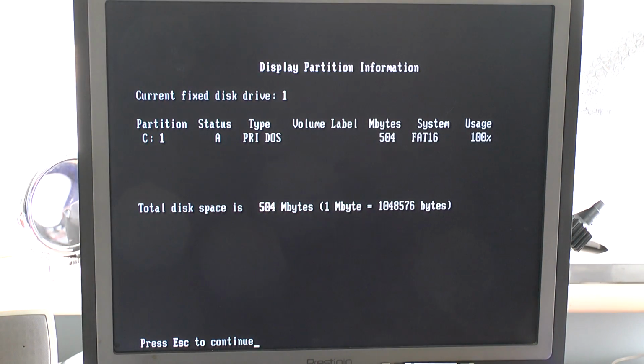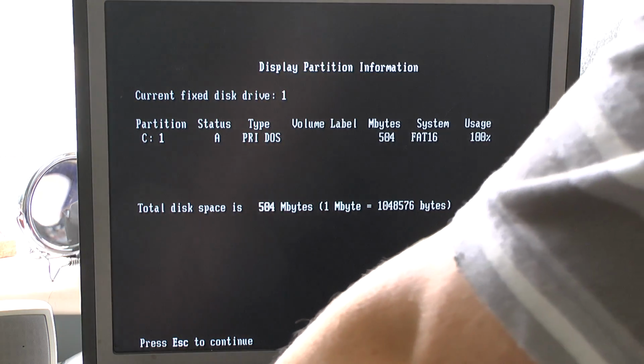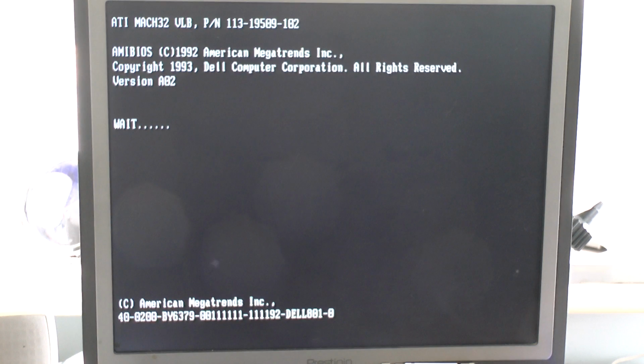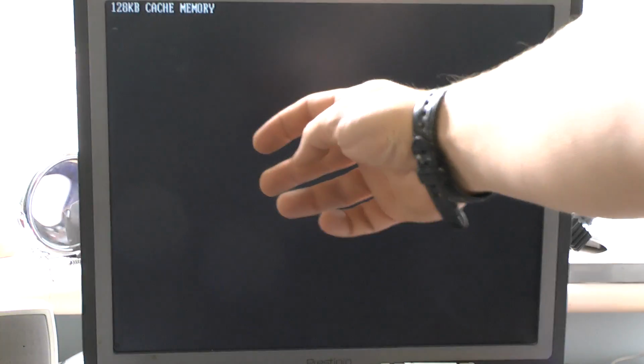Now, put this disk in and restart the computer. Do a warm restart if you can. Now, the difference between a warm restart and a cold restart: a warm restart is Control Alt and Delete. A cold restart is turning the machine off or hitting the reset button on the front of the machine. As you can see, it's not running the RAM test this time, which it ran the last time.